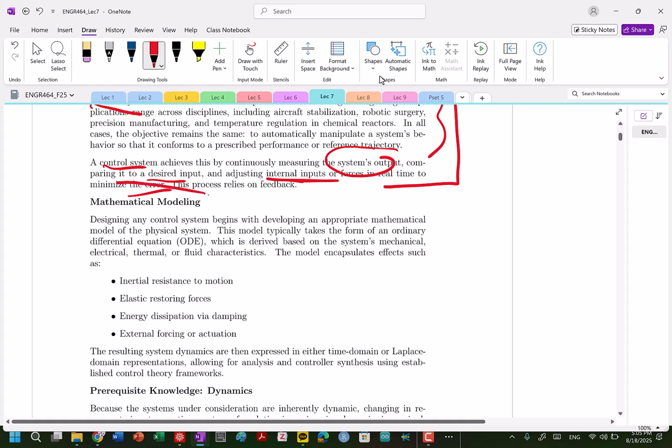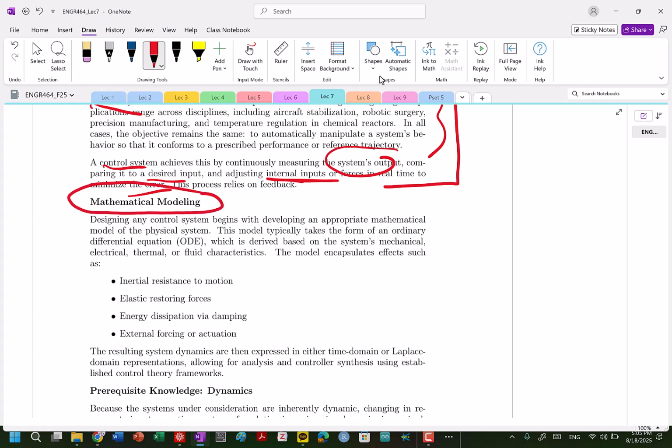To understand these systems, it is critical that we mathematically model them. Most of the time, for a lot of the systems we're going to work with, they're going to be described by ODEs. So having a good ODE, math, and PDE background is also really critical. Those mathematical models have to account for elastic restoring forces, damping, actuation, friction, and lots of other things, and we're going to characterize these systems.